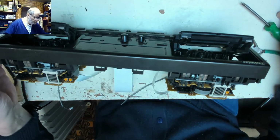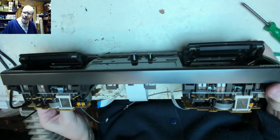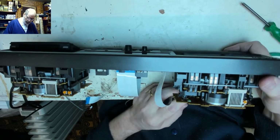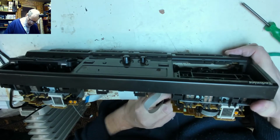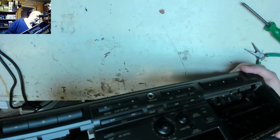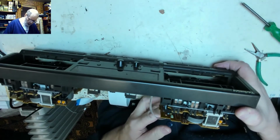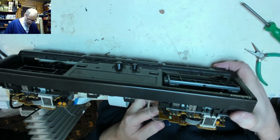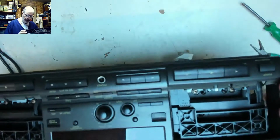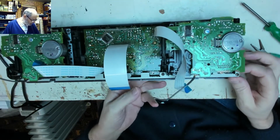Deck two. So now, if we wind those decks back in manually, that one's moving very much easier than this one. This one feels like it's actually engaging more than this one does. So that's not actually engaging with anything. I'm wondering if this is just all a mechanical problem. Anyway, we've now got the cassette decks back. So we should be able to remove the decks from the chassis.